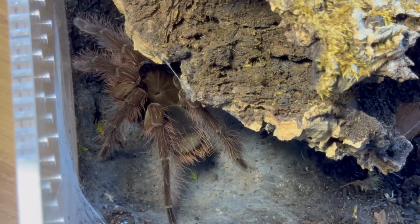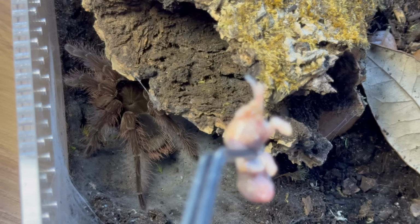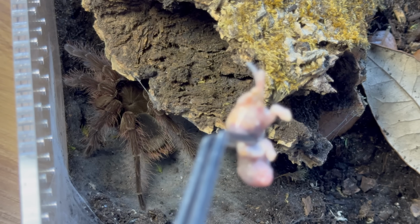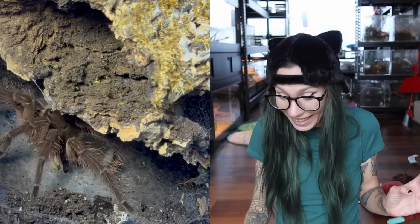Look how burgundy this one is though. Oh my goodness, freshly molted, very burgundy, very pretty. I'm actually going to give them a little treat today. We're going to offer a pinky. Don't worry, it is frozen and thawed. Right, here we go. Oh my god!